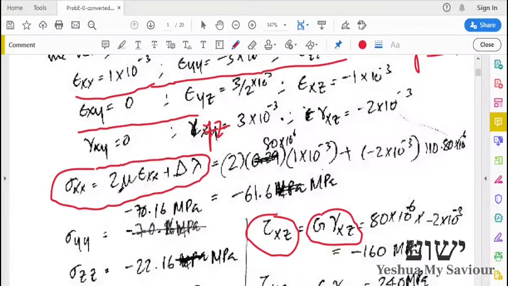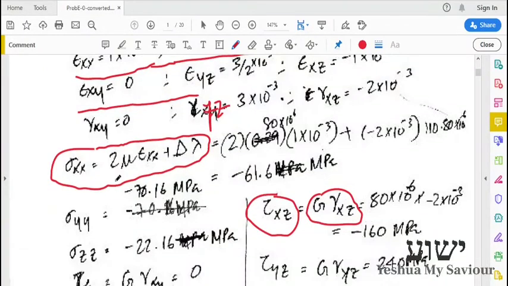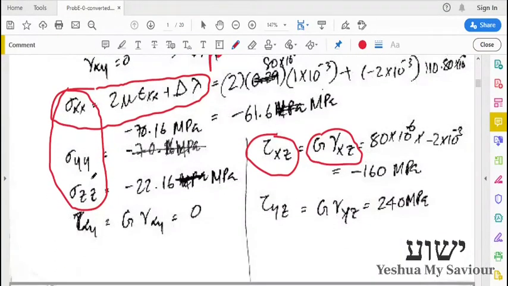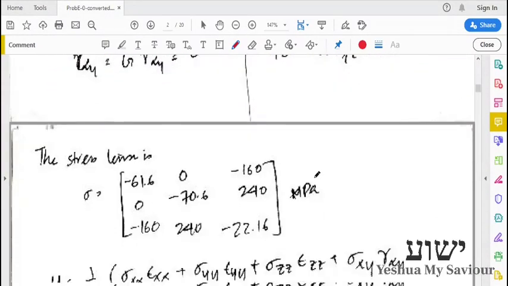Next, we obviously have everything that we need. We will substitute and find the value of σ_xx, σ_yy, and σ_zz. And we just multiply G or μ with the engineering strain components to find the stress. After that, we will get the stress tensor.